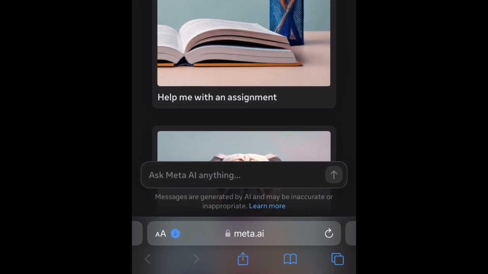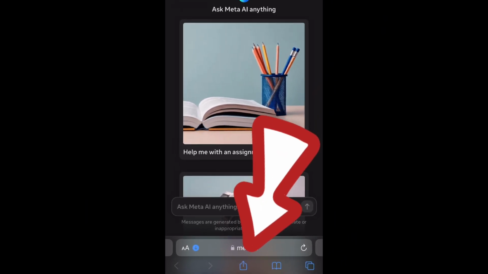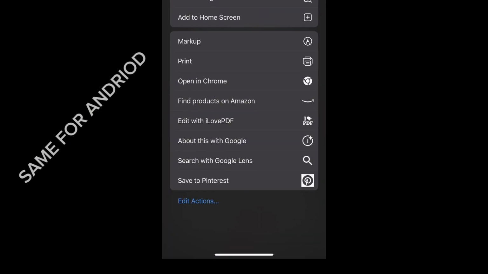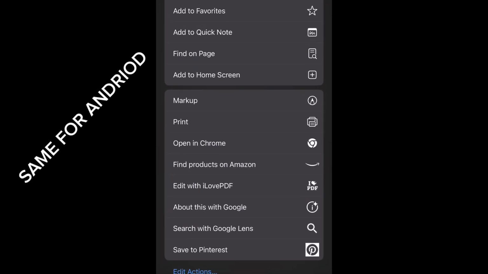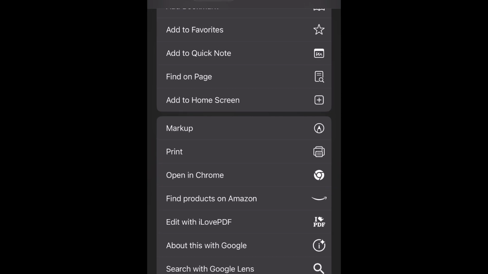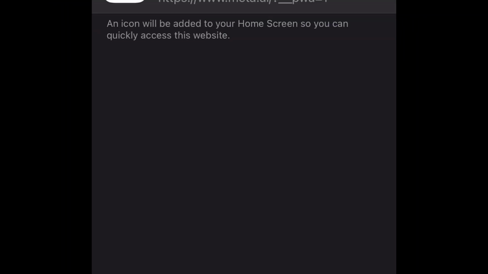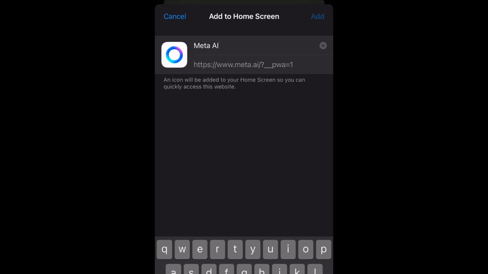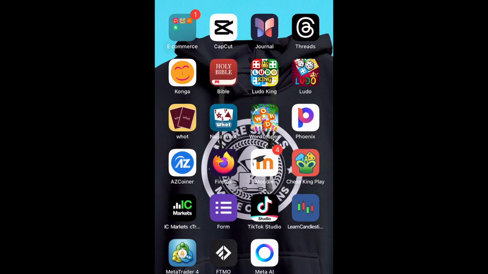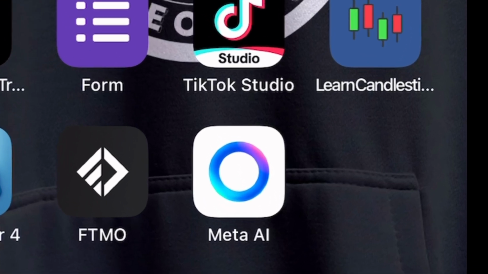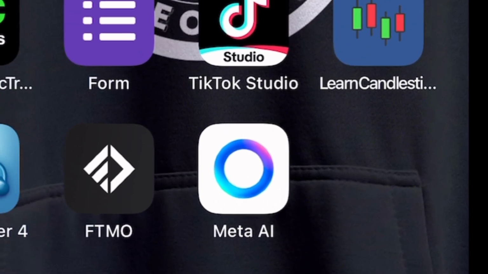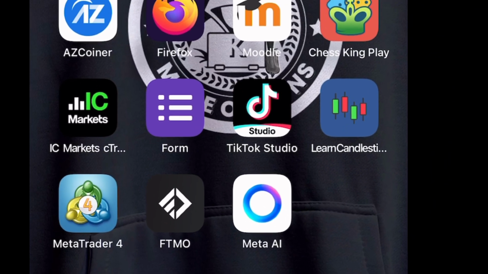And now, to make it easily accessible, all you have to do is to click on the share icon over here and then scroll down to where you have add to home screen. In case you're using an Android device, it's simply the same thing. You just want to click on add to home screen, and now once you click on add to home screen, you can just click on add over here, and now you have it on your home screen to make it even more accessible for you. So pending the time WhatsApp actually releases more updates, you can as well just come here to the meta.ai and also use it for whatever activity you would like to use meta.ai for.